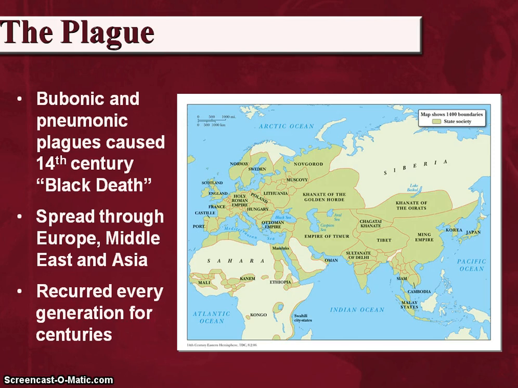The best way to get rid of the plague is to practice good hygiene. And during this time, there was a lack of good hygiene. So those who often did practice good hygiene for religious purposes or because of their status were often targeted as kind of the ones who were maybe pushing the plague or spreading the plague.